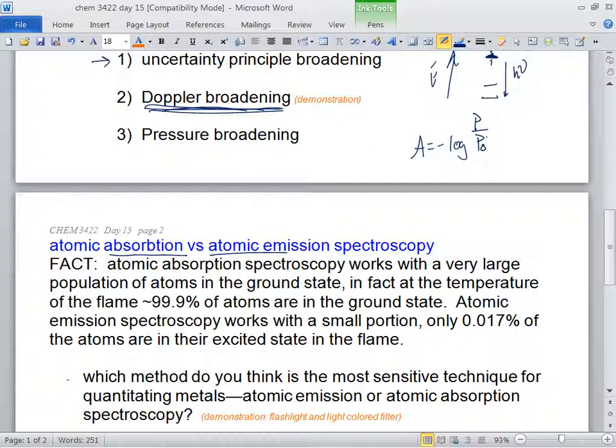But that's really hard to do. Because look at the background for emission spectroscopy. Is there a background? No, everything was off. And all you had to see was just that little prick of light. And you could detect it. Your eye could detect it. So emission spectroscopy is inherently built to be sensitive because it's just looking for a little prick of light in a background. So this 0.017%, who cares?